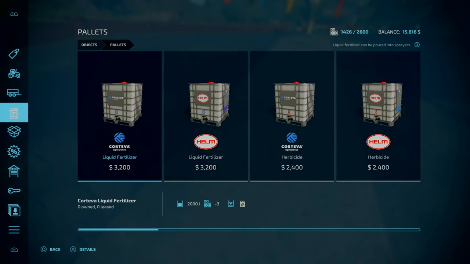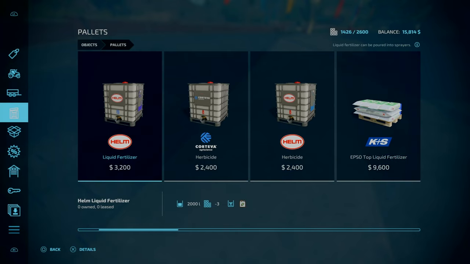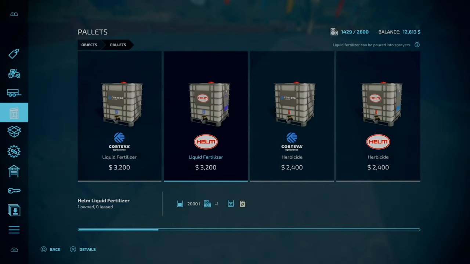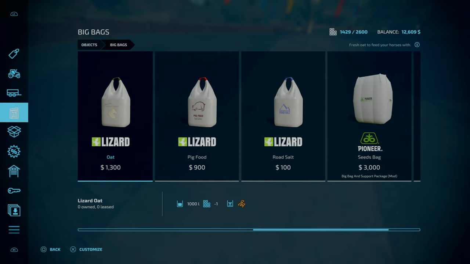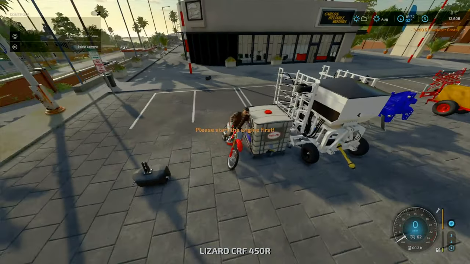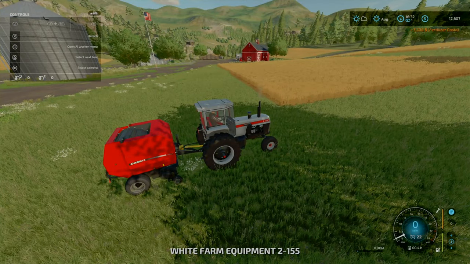We want liquid fertilizer. Do we want the Cortevas or Helm? That's the thing, when it comes to seeding, we need to focus on the seed bags and what kind of seeds we get in. So for example, like a fertilizer, we've got different options, Helm or KNS. And yeah, so we've got a whole plethora of options. So that is here.